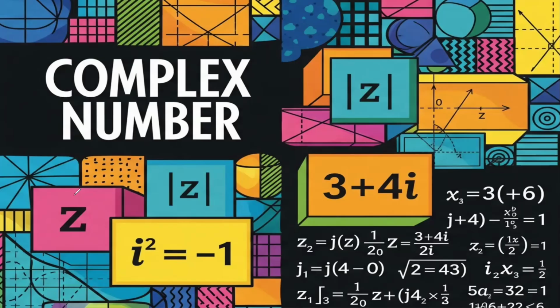While doing the multiplicative inverse, we have also seen that we cannot have any i term in the denominator; an i term can never remain there. Then what can we do in those cases? We need to multiply the numerator as well as the denominator by some number. If it is a purely imaginary number, let's say 1 over 2i, so in the denominator we see a purely imaginary number. In that case, we just need to multiply both numerator and denominator by i.